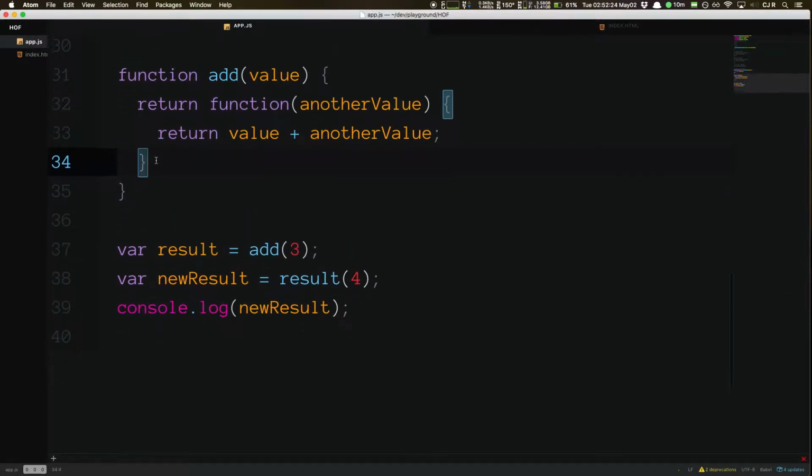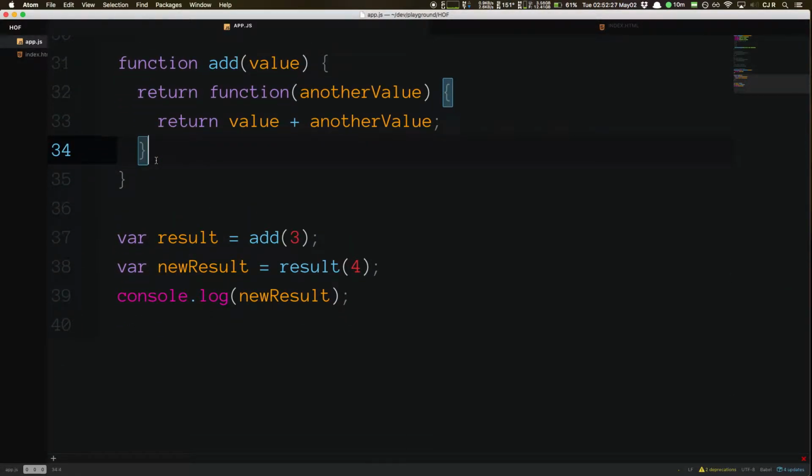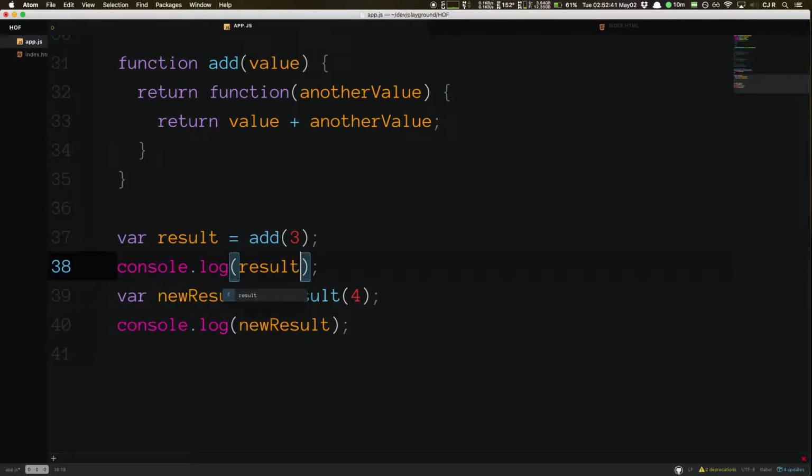Basically, the way that I'm envisioning it is that 3 is passed as value, and then it literally returns, if it were to print out something, it would print out the function. Yes. And then new result calls that and puts 4 in the another value spot. Mhm. And that's why another value is able to pick up the 4. Yes, you have a perfect understanding of this.